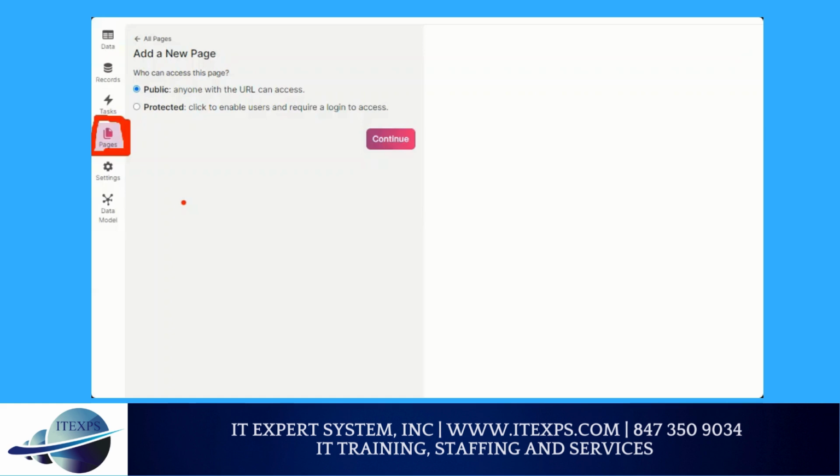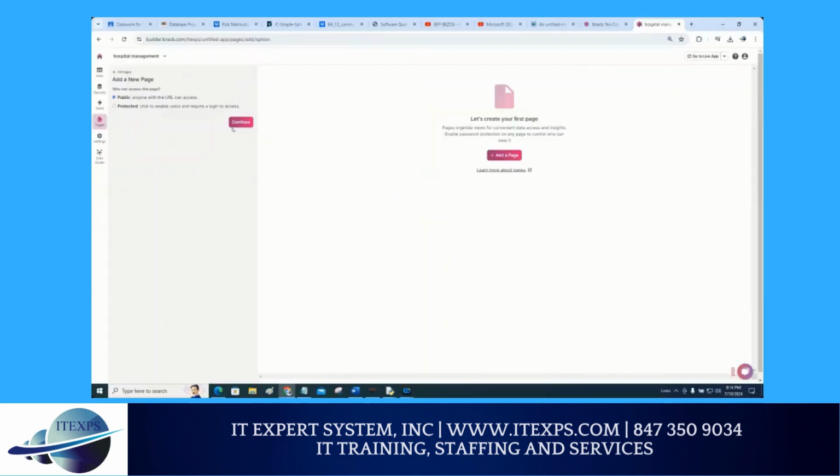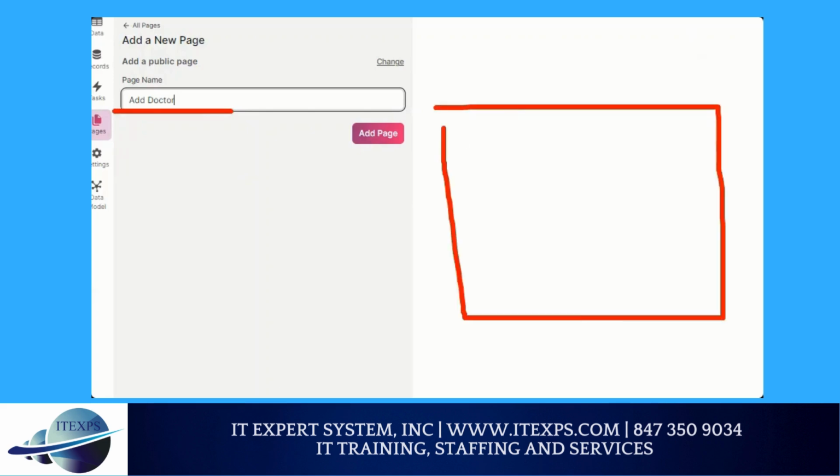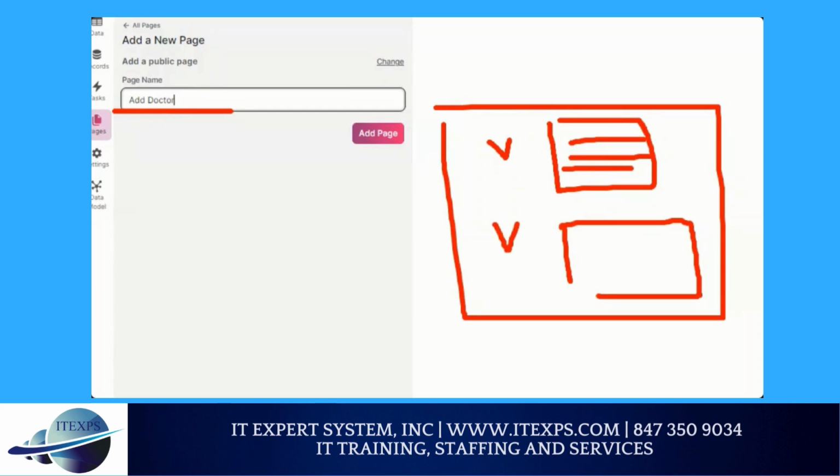So when you do add new page, we have two options, right? Now let's click on continue. So when you click on continue, you will see this page name. So I'll say add doctor. Add doctor. Understand? This is your page name, add doctor, which is a brand new white paper you are going to create. That's all you're doing. And in there, we're going to use views: the first view is an entry form, and the second view is a grid. That's all we'll do, and then we'll take a break.